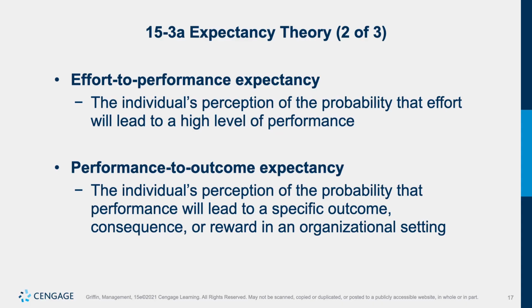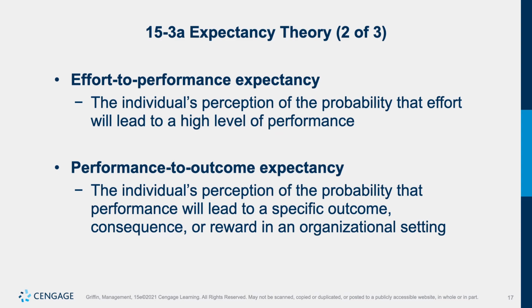Further on the expectancy theory, now we'll be looking at effort to performance expectancy. This is about the individual's perception of the probability that effort will lead to a high level of performance, right? Now, I'll just put it succinctly so we can understand this, right? If it were to be an in-class setting, I would have used an illustration to drive home this point.